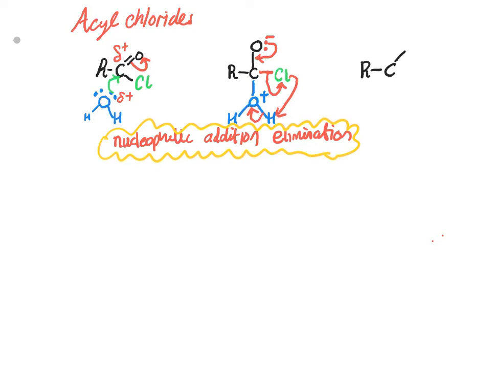The final product, therefore, is the carbonyl group reinstated. The chlorine has gone, and an OH from the water is added on. And what's come off is a molecule of hydrogen chloride. So when water is added to acyl chloride, you will see fumes of hydrogen chloride being evolved, which aren't that nice. And you'll also notice a vinegary smell as a carboxylic acid has also been made.